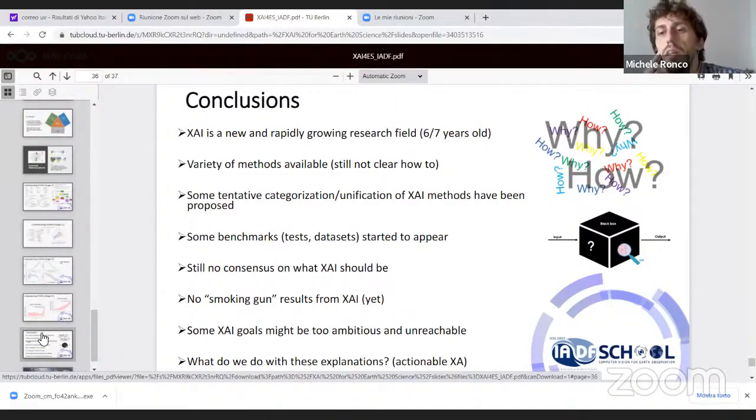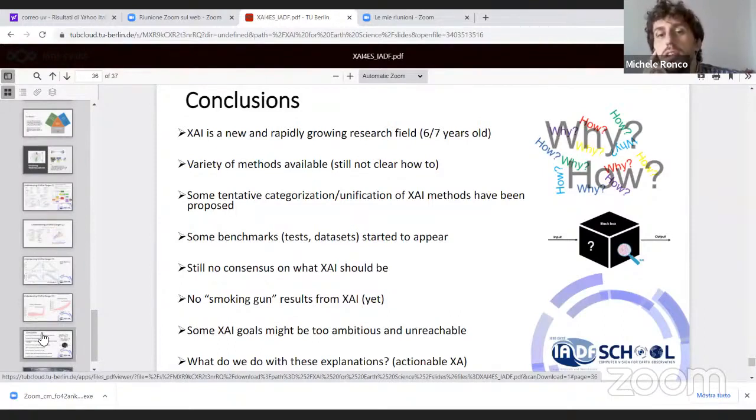But at the same time, due to many reasons, some of which I've discussed, mainly the fact that deep learning models are very complex to explain, first of all, it's hard to find one explanation that will always work and will fit all models and problems. And also the fact that it's not so clear, as I said in many points today, what an explanation should be like. So it depends again on who you ask and what the user is in particular.